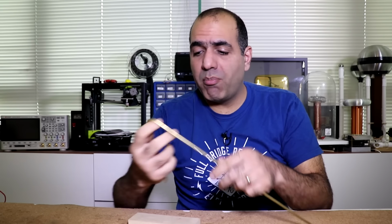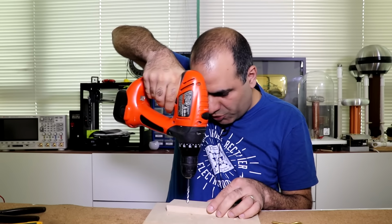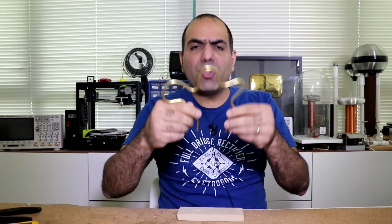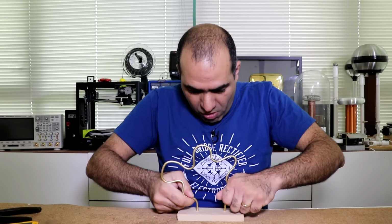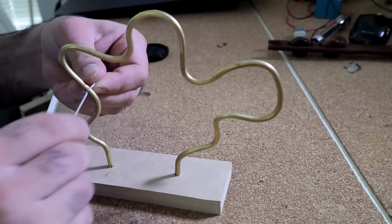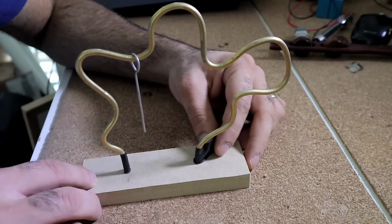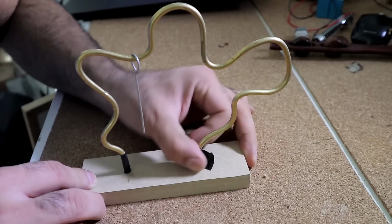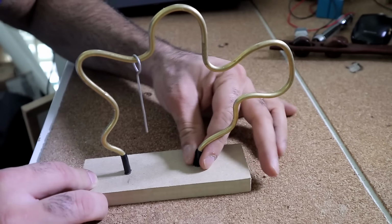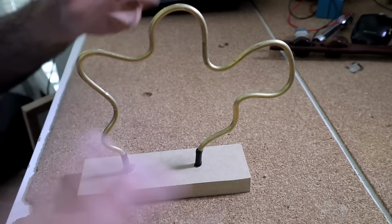The first game I didn't even bother to buy. It's a fun game you can build at home. You just need to bend some thick wire. Then you just drill two holes in a piece of wood. Then you shove your bent piece of wire in the holes. And boom, you're done. Now we loop another piece of wire around the first one that will go around our wire maze like this. Now we put some electric tape around the base of the wire to create an isolation area between the two wires. And boom, we are done.